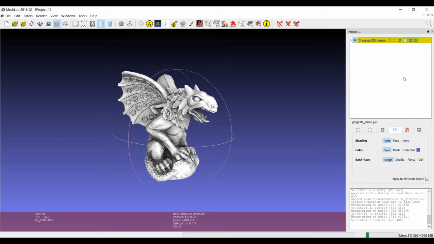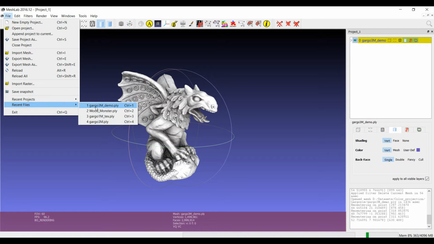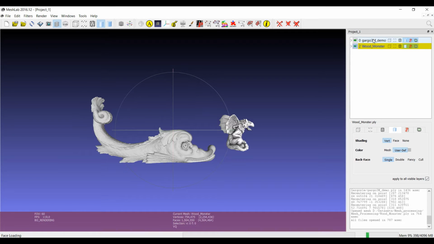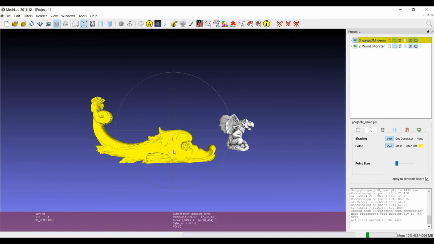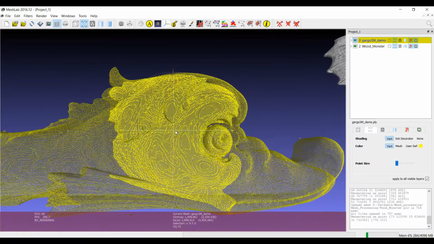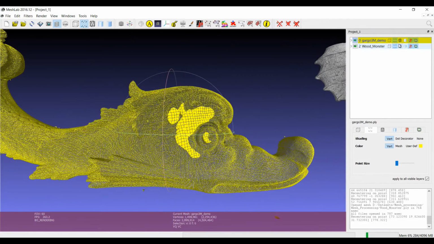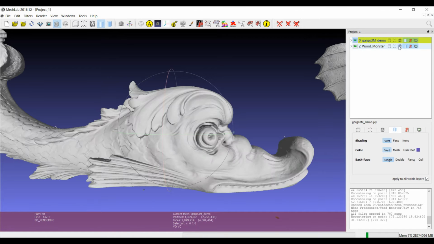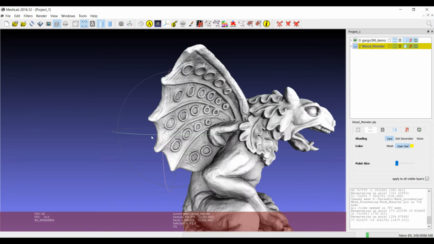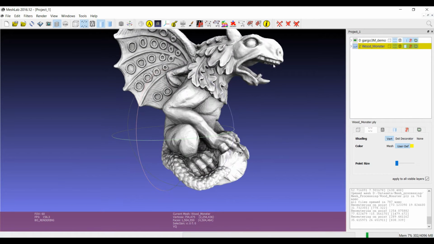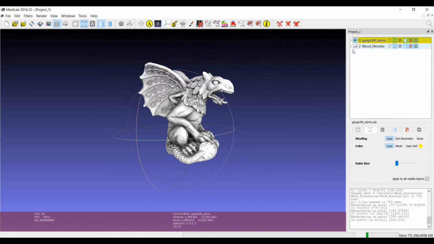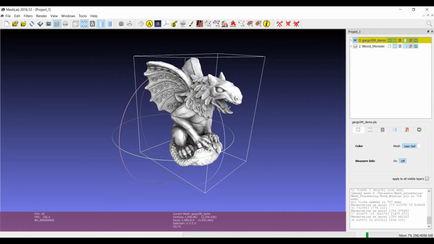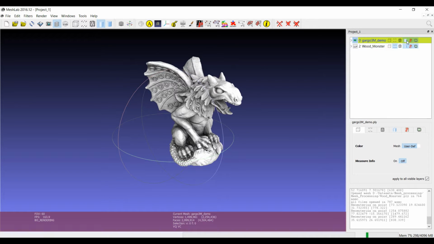Even in version 1.3.3 of Meshlab, there was already the possibility to handle the visualization of different layers in a different way. It was possible not only to make them visible or invisible, but to have one layer visualized with the pure surface and the other visualized with point rendering, for example. Now there is still the possibility to change the visualization mode by working directly on the layer, and also in this part, clearly, the visualization modes are not mutually exclusive anymore, so you can switch different visualizations on and off.